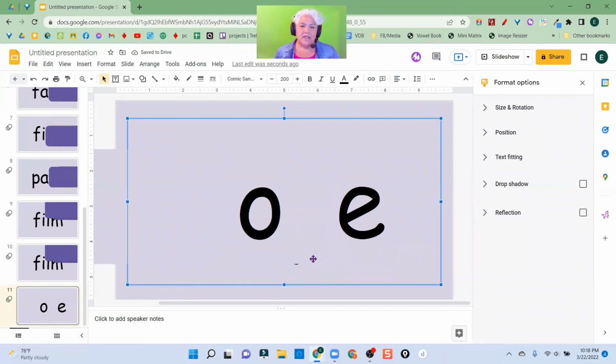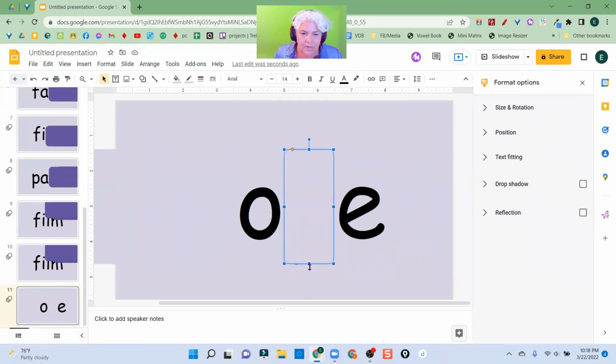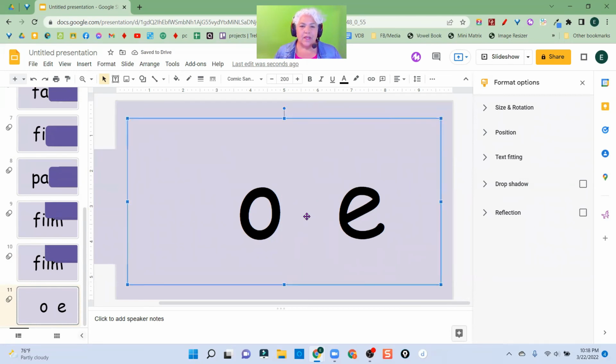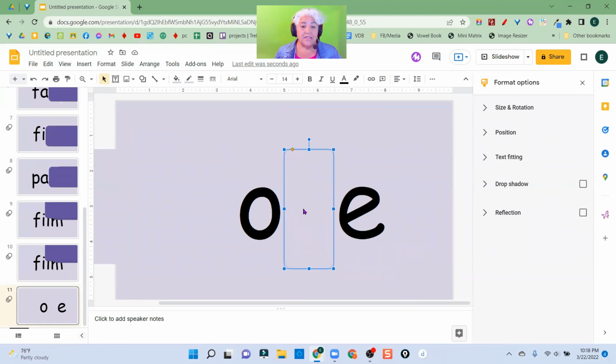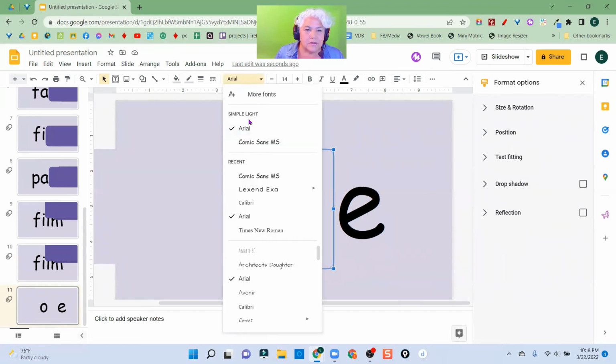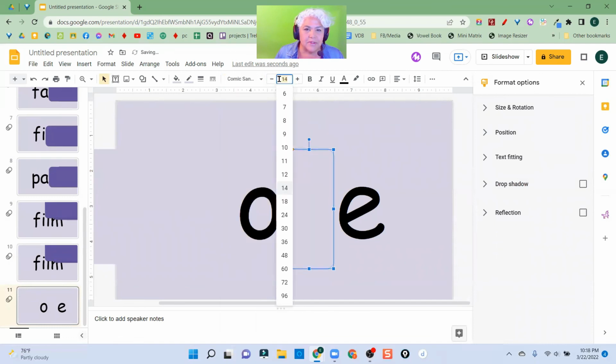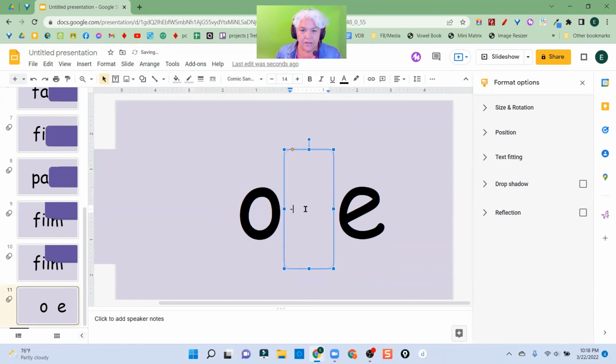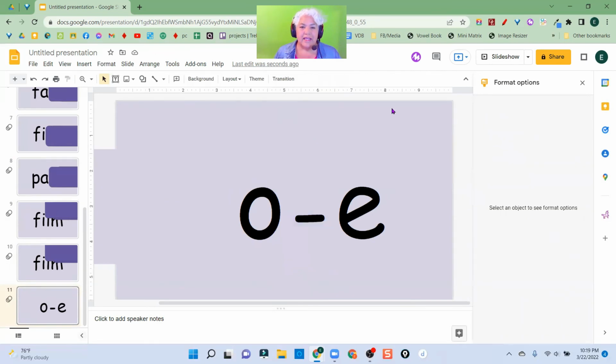So we're seeing the O. Let me just bring this down a little more. The O, and what I've done on my deck is I would put a dash on this. So Comic Sans 200, maybe, whatever it was, and put a dash. Might not be able to do it. So it looks like I've got the O, and then the animation.